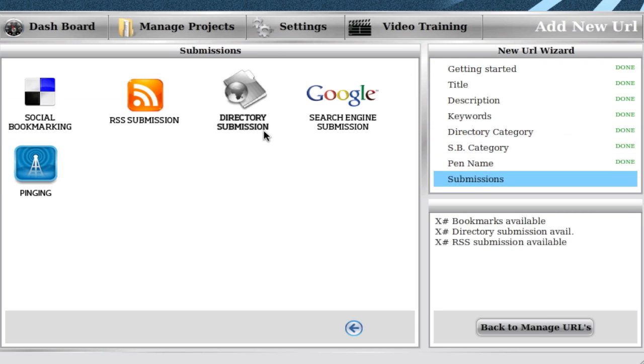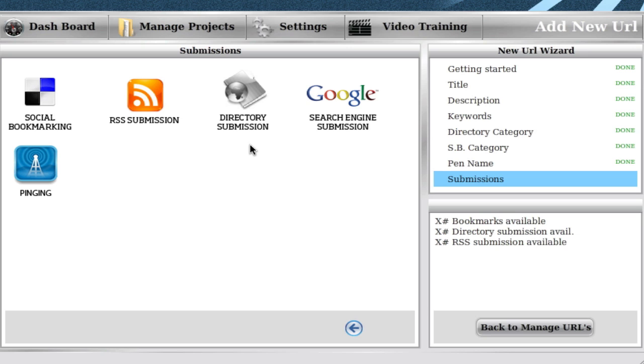Now, directories do not support sub-URLs to be submitted to them. So that means you can't be submitting your Squidoo lenses, your hub pages, and things like this. You can only submit your primary domain to directories. And the software is actually smart enough now to stop you and protect you. Because if you keep submitting all these subdomains, not only will the submissions be rejected, but eventually these directories are going to start banning your IP and stopping you from submitting to them. So we're protecting you, we're protecting the directories, because we don't want to become a spam software.